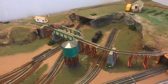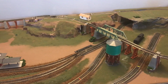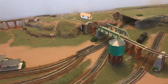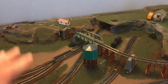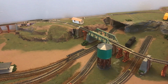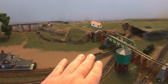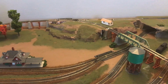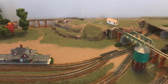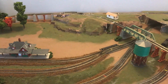I know a lot of people will spread it out, spray it down with, what is it, wet water, which is basically water and dish soap to break the surface tension that causes the water to settle into the grass. And then you cover that with like a 50-50 mix of water and glue. I have been just putting down a layer of 50-50 mix water and glue, kind of spreading that out with my hand because I'm too lazy to go buy a chip brush, and then sprinkling the grass on top, letting that dry, and then vacuuming off the excess.